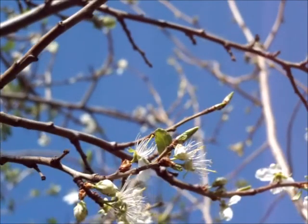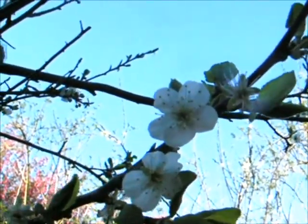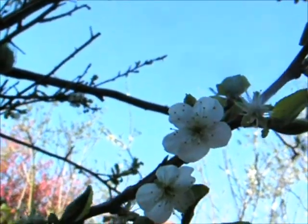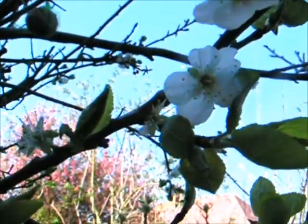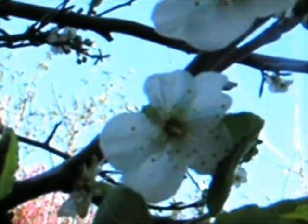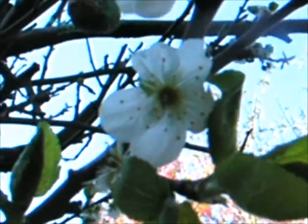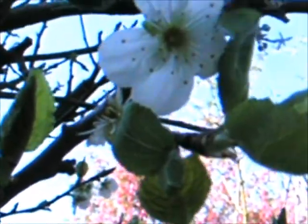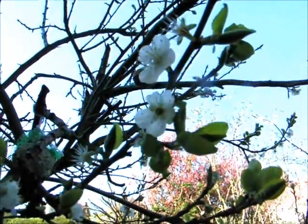You can also do a bit of pollination with little paintbrushes yourself. So as I did last year, I should be going around with my little brush. You need to brush off the yellow pollen that's on the outside, and in the middle of the flower, you might just be able to see it. There is one, you see it better on the lower one of these two, which is the female part of the flower, and that's the stigma. That's a sticky bit at the top of it, and then it goes down the tube, the style, and then finally into the ovary. Most plum trees, unless they're the wilder ones like damsons, aren't actually self-fertile.